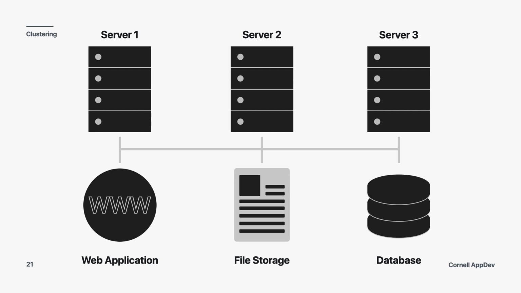But in industry, service providers like AWS have different servers dedicated to each aspect of the system, just like what we're showing here in clustering. They have different instances for running different things. You might have heard buzzwords like EC2 instances, RDS instances, or S3 buckets, but they're essentially just different servers for doing different things. You can go on the Backend course website to read up more on these details, but they're not too important. Just know that clustering is a thing.